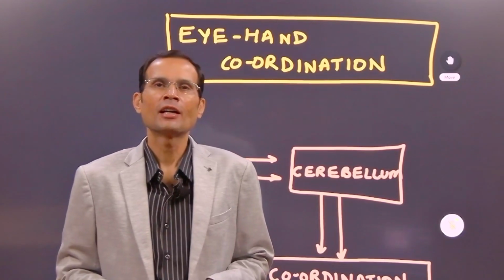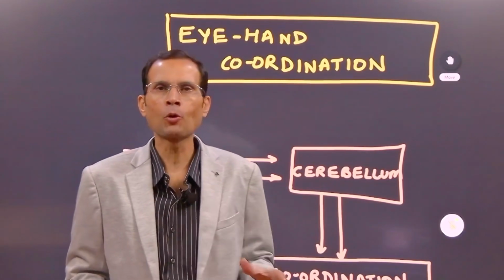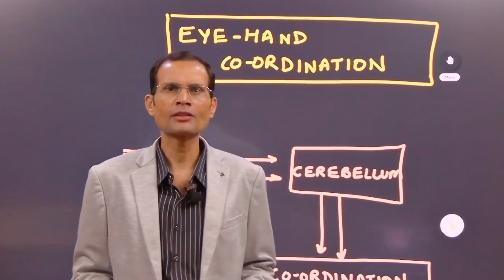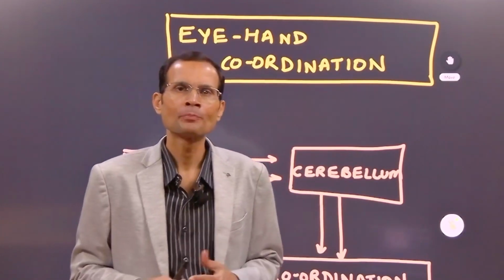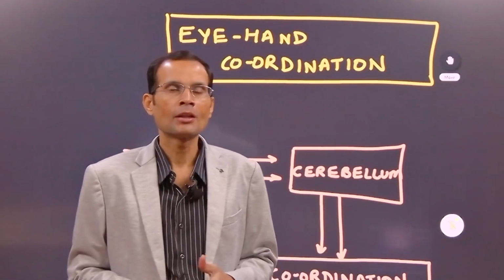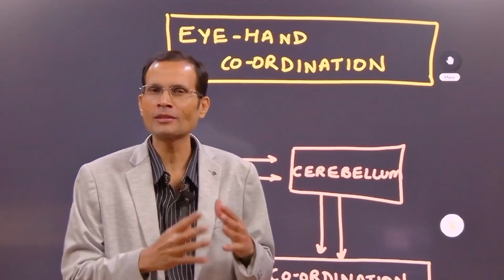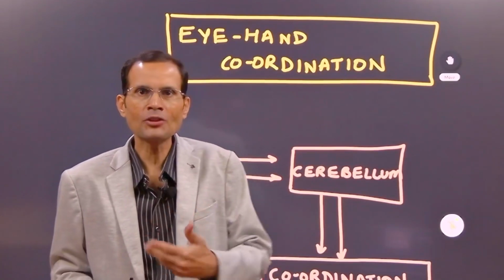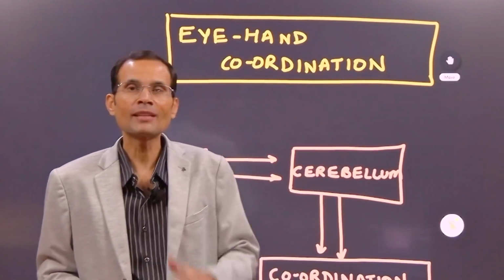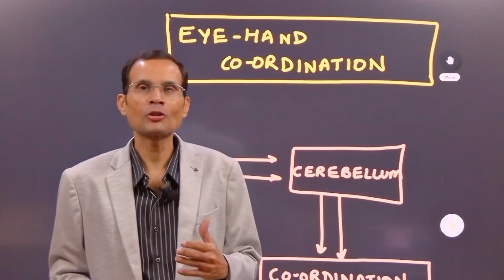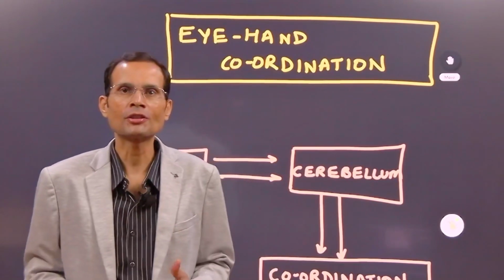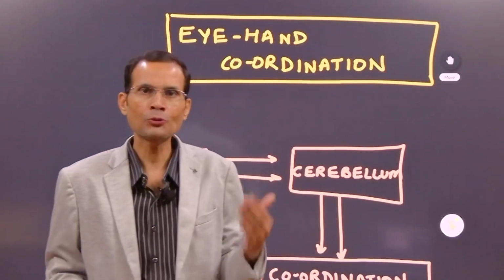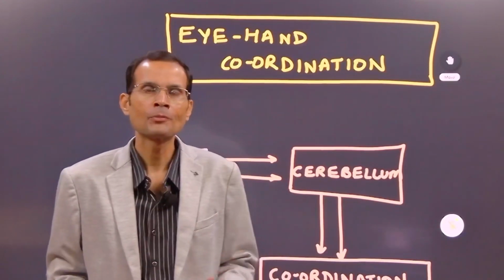Hello friends, you might have seen that many sports demand good eye-hand coordination. Table tennis, for instance, or many such sports. Even in cricket, we see a few sportspersons or cricket players who don't have great footwork, but they still excelled because of good eye-hand coordination. The name that comes to mind is Virender Sehwag. He used to have good eye-hand coordination.